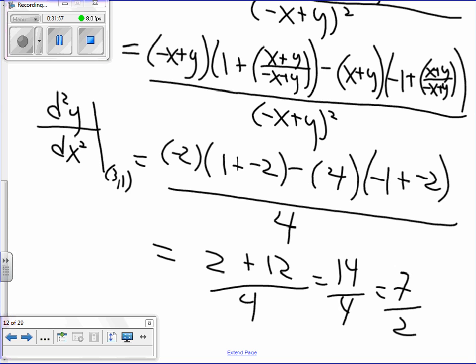So you get to try some on the handout. Excited? It's not conceptually much harder than what we did yesterday. I mean, you take the derivative of the derivative. It's just you got to plug in the first derivative. I did it the really long way, plugging in x, y instead.